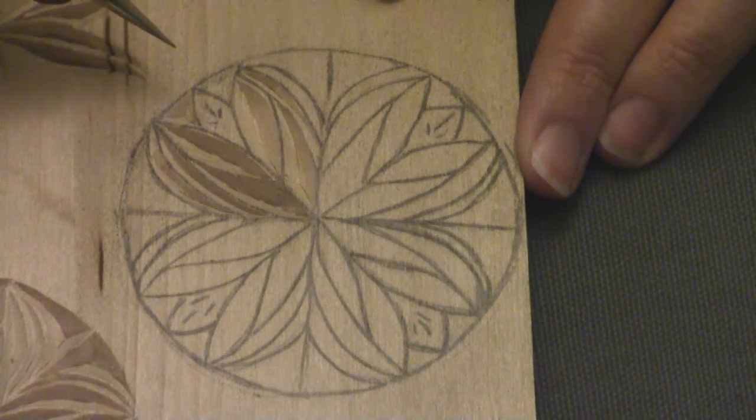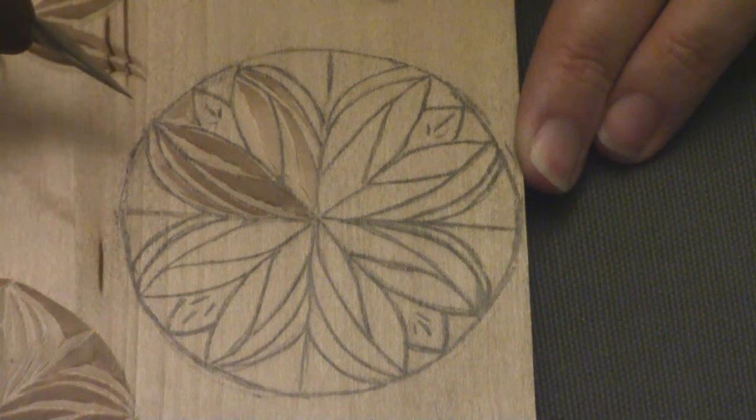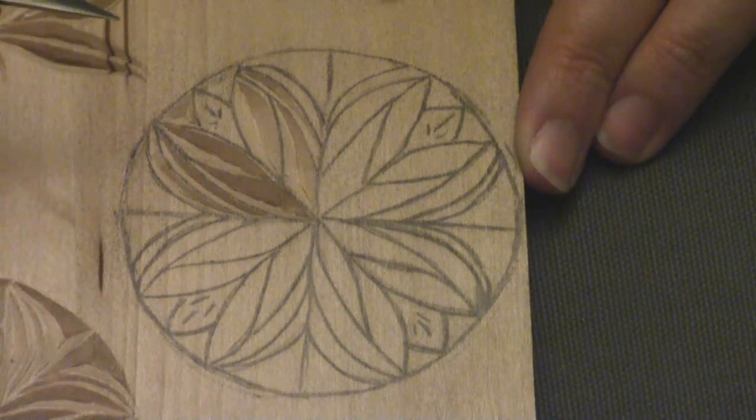Another common question is how to determine which order you should remove your chips. This is particularly important when doing a design that has chips in very close proximity to each other, like this flower. You'll do your first chip as it's laid out, but when you're ready to start the next cut, you want to make sure that that first cut of the new chip is facing away from the ones already carved.